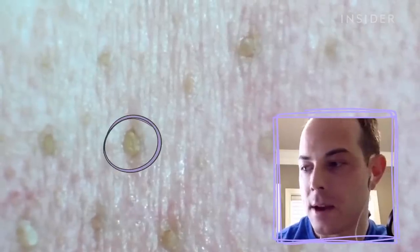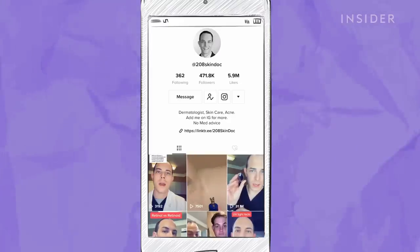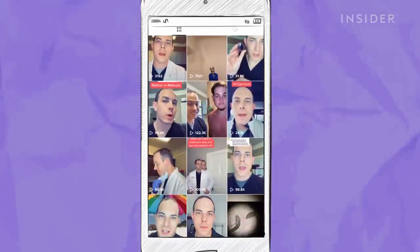I see one that's a little bit darker, but that would be the beginning of a blackhead there. Hi, I hope you all are doing okay. You have been on this journey with me with the ZipFix, where I try a bunch of different products to try to clear my acne. And in every single episode, I use this trusty little microscope. So I thought for today's episode, I would bring in a dermatologist to explain what I'm actually seeing in my pores.